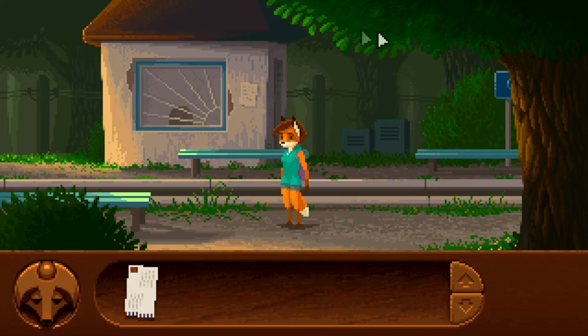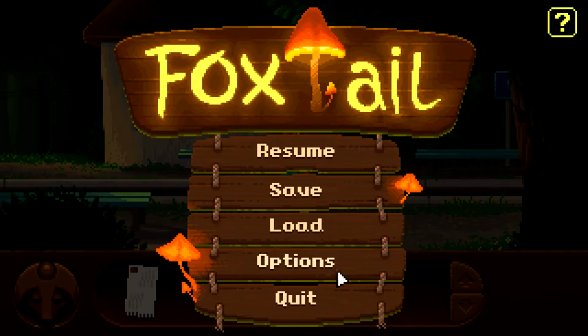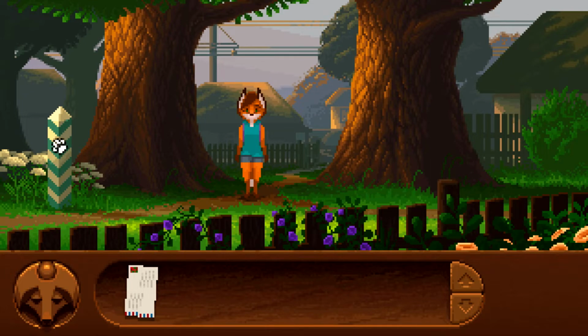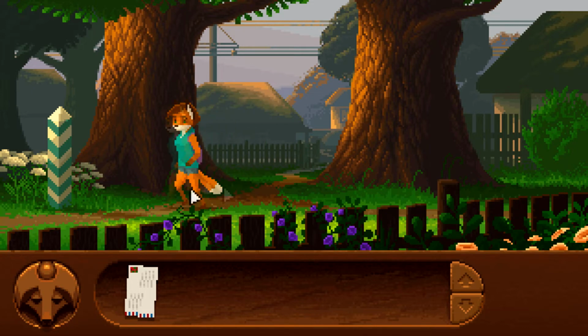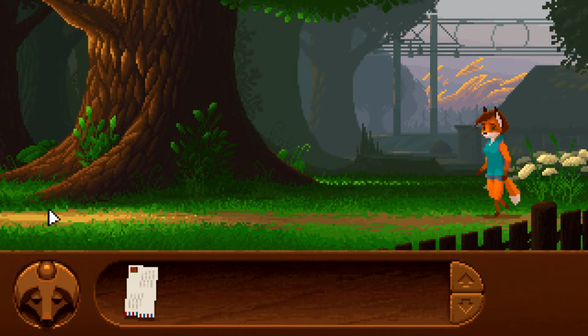Aha, so you can see it kind of changes the cursor. I guess that is what it's meant when you go in here and you say object cursor active or cursor smart. So you can probably choose to change that so that it gets a little bit less obvious what you can actually click on. An old booth. Okay, so let's try and go this way. We have some flowers. We have a boundary pillar. Yep. Okay, but of course, if you have this cursor activated, the house's roofs are made of reed. That's an extremely obsolete technology. Okay, well, I guess we want to keep going.